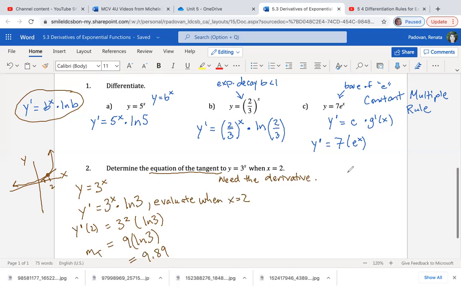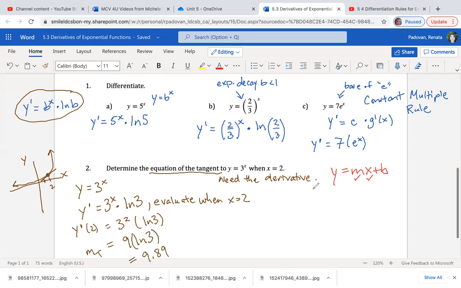The equation of the tangent is not just the slope it's asking me for, it's asking for y equals mx plus b. So I have my m, I have my x, I have 2 unknowns still, y and b. So it's always that we try to calculate b, right? To calculate b, I need to first get the value of y.